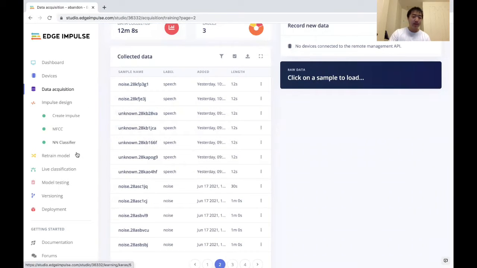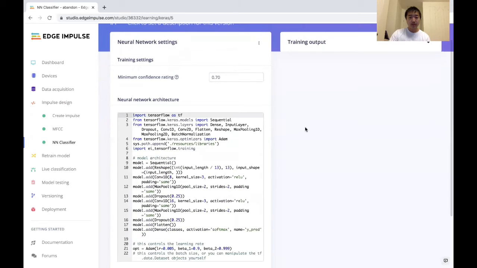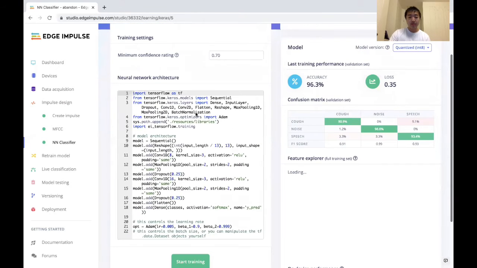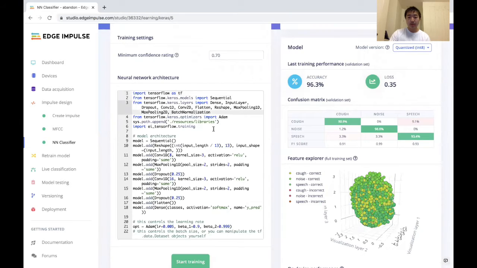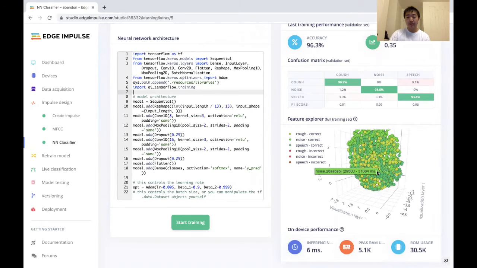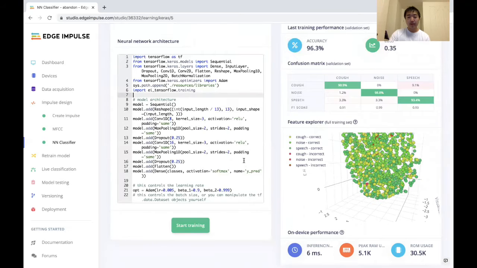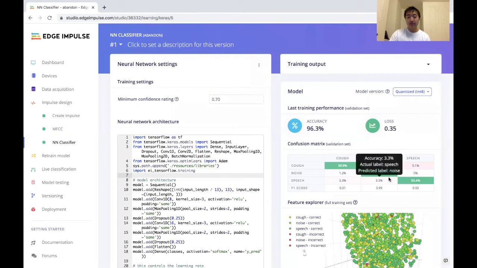Once we actually design our machine learning model, we can see its accuracy here. Here's the code that I tweaked a little bit to get this model, and this model is actually pretty interesting. It shows the features and how it trained itself. It shows the correct answers and the wrong answers. It also shows you the accuracy for each single label.